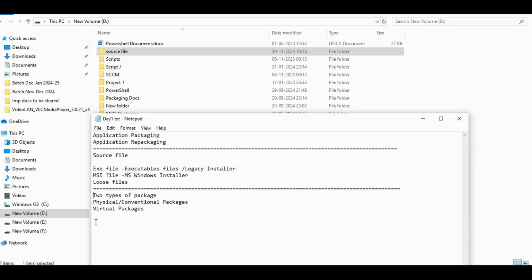Another example, like we have YouTube videos, right? If you browse to YouTube, you can see the videos, but you cannot download them; you can, but obviously you have to take the help of another application to do it. What is happening is that the video is getting streamed from some server, and you are able to see it. The same way are virtual packages. We have a virtual server from where it gets streamed to the user's machine, and then they are able to use it. That application is called an AppV application.